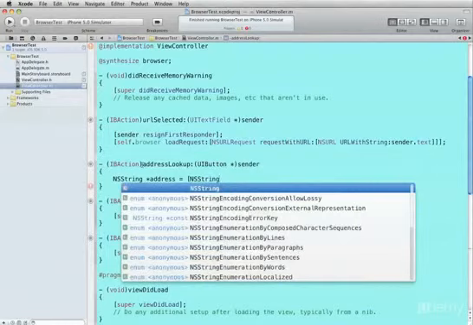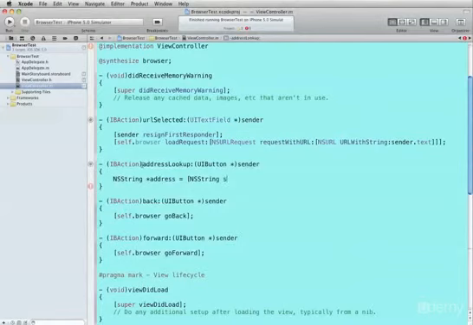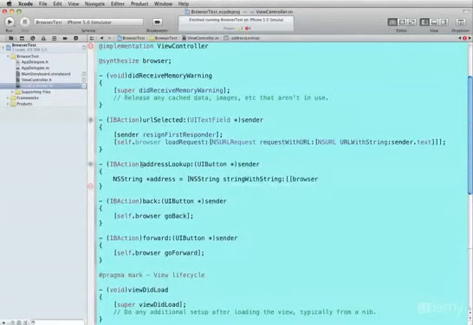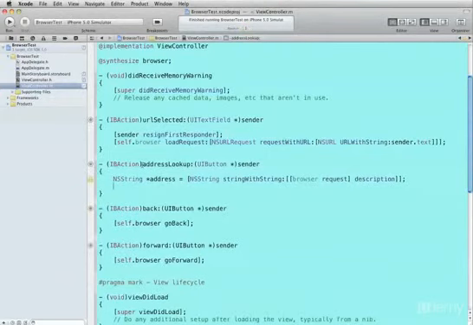So we're going to use a class method on NSString, string with string, and then the string is going to be the browser's request, in other words, where it currently is as a URL request, and then we'll get the description of that. Now, the description of an object, as we already know, is the string representation of that object.